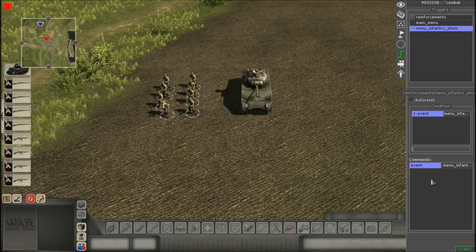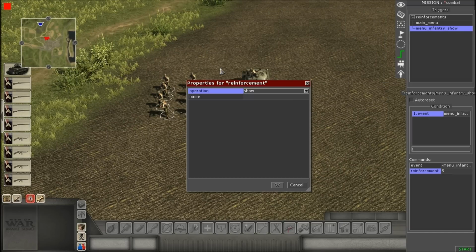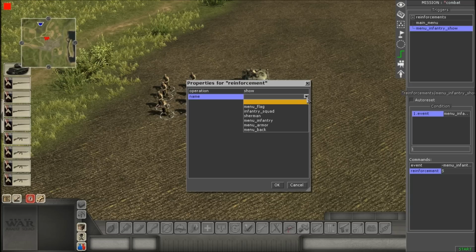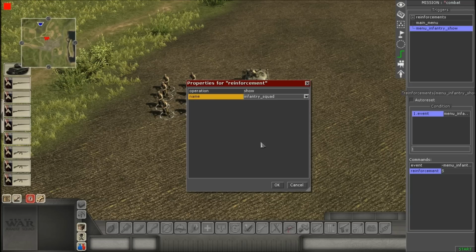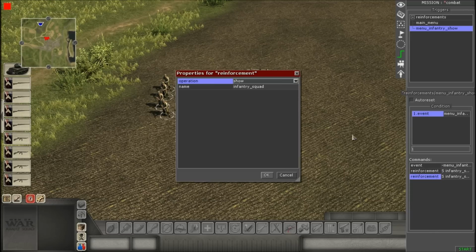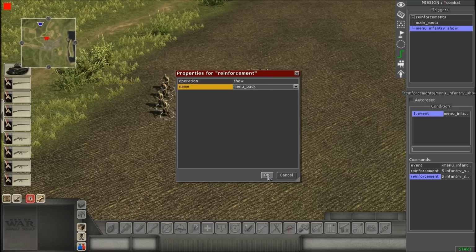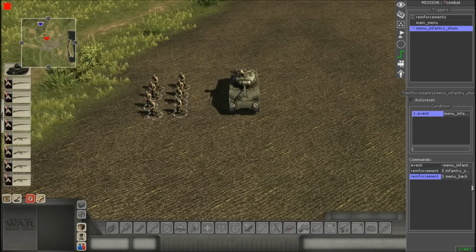Now next, same thing as the main menu, we're just going to do another reinforcement. This one we're going to do an operation of show, and we're going to show the infantry themselves. That's all we need. And then next we're going to do another show, and this one's going to be menu back. Because obviously once you get into this menu, you need to be able to go back to the main menu. So now it's going to show the back button. That's the only two things that are going to pop up. The rest are going to be all hidden.